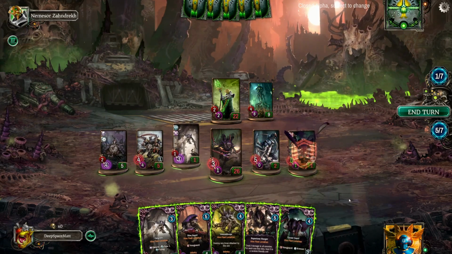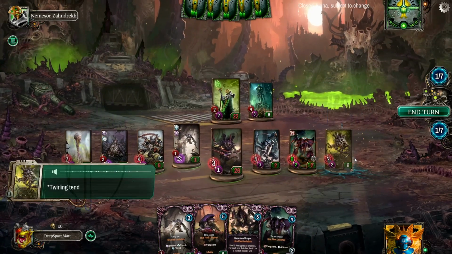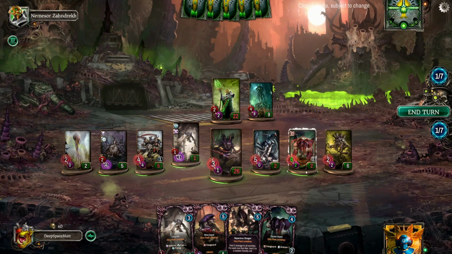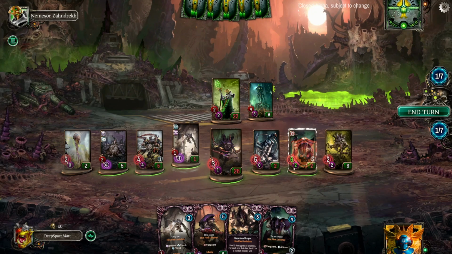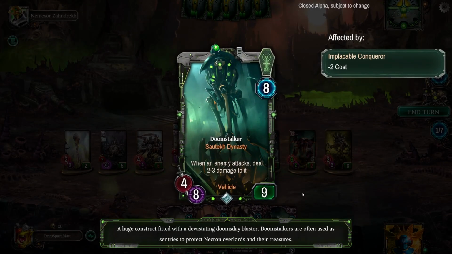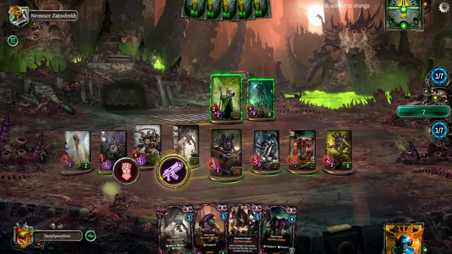We're gonna heal them up, and then we're gonna play the Venom Thrope, and we are going to hope that they don't have a way to kill our Vanguard in 1 turn. Then we can use our Venom Thrope to kill off their Doomstalker. I like that name. Okay, we can do some damage in.